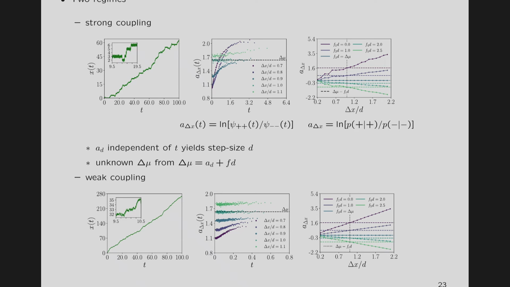Now you might say, I'm not too impressed because I see already the steps. But now suppose you have a weak coupling between motor and bead, then you do not see the correct steps. You hardly see any defined steps here. You do the same analysis and it still works. So again, I think it would be interesting to apply these ideas to real motor data.